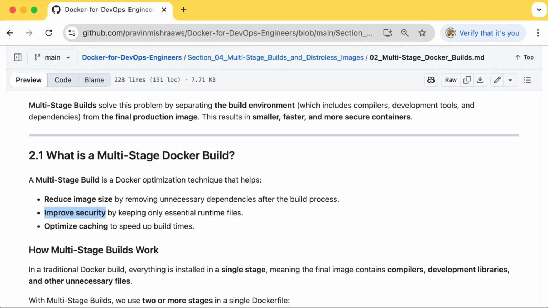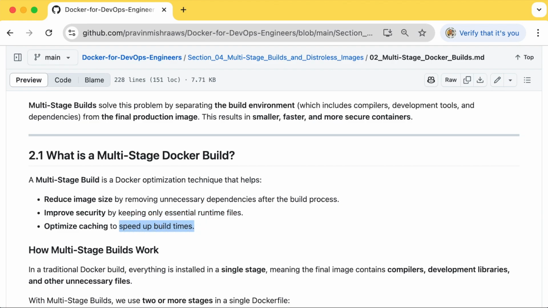At the same time, this gives access to hackers. If any hacker gets access to it, they can use these tools to expose our application, so this is really not needed. And when we are building an image, we only have limited layers, which speeds up building our images.